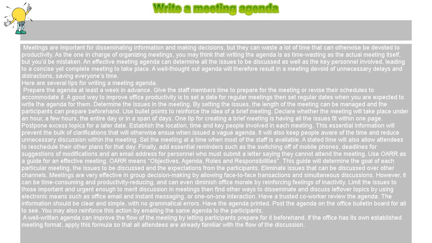Have the agenda printed. Post the agenda on the office bulletin board for all to see. You may also reinforce this action by emailing the same agenda to the participants. A well-written agenda can improve the flow of the meeting by letting participants prepare for it beforehand. If the office has its own established meeting format, apply this formula so that all attendees are already familiar with the flow of the discussion.